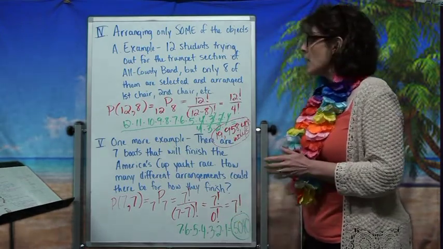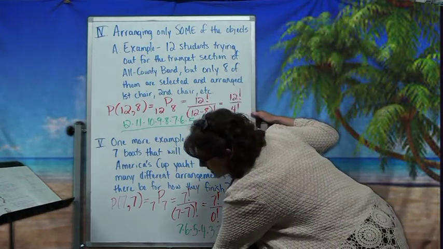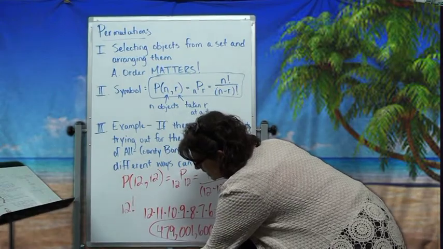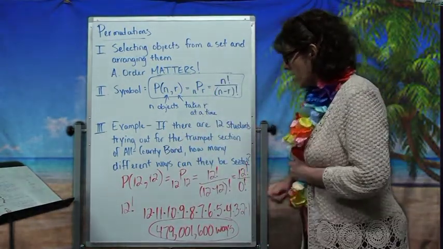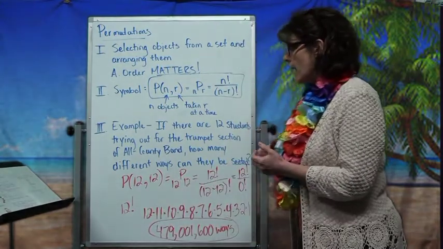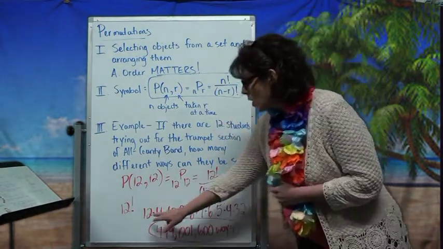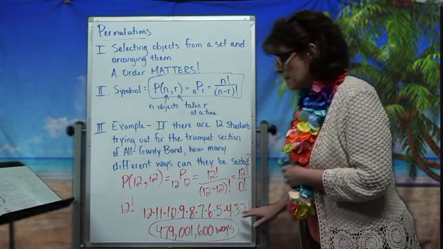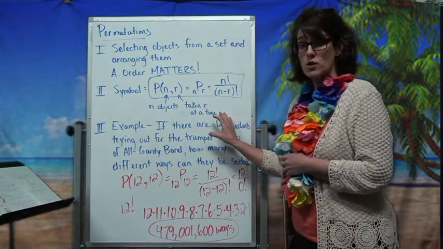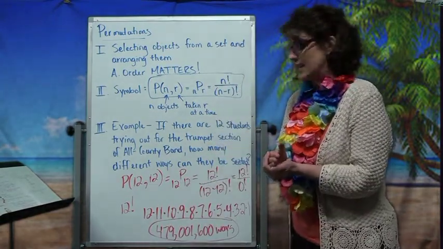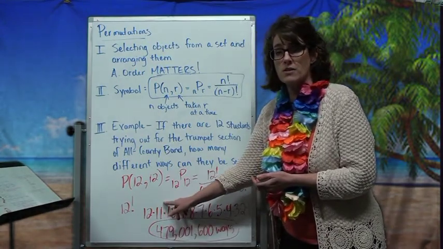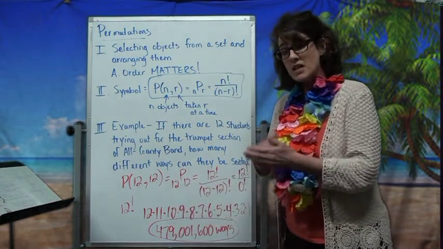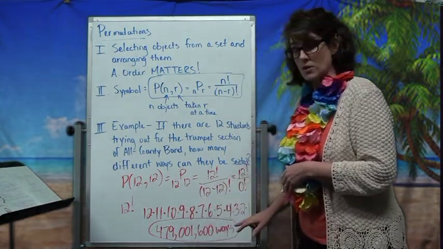Notice as well, let me flip back to this one, because it had a similar idea. We had that 0 factorial in the denominator that reduced to just a 1, and we were left with just 12 factorial. We said we had 12 students, so 1, 2, 3, 4, 5, 6, 7, 8, 9, 10, 11, 12 slots. In the first slot, I could pick from 12 students, but once that student is selected, I cannot use that student again. I'm down to 11 choices in the next slot, then 10, and that continues on, reducing by 1 every single time.